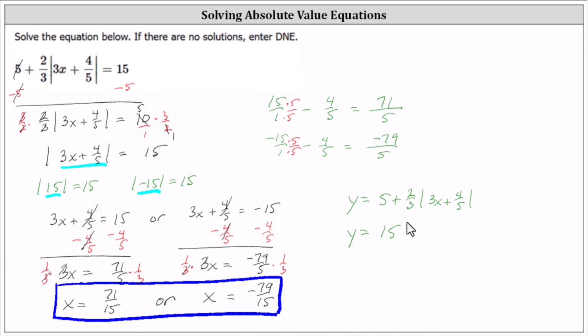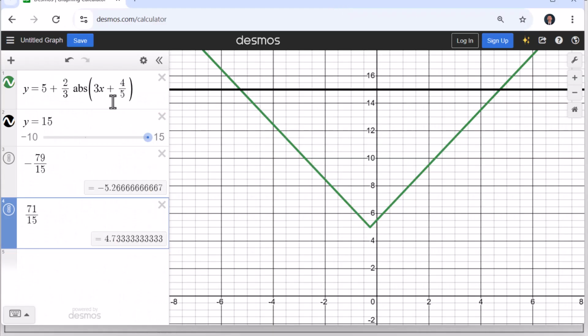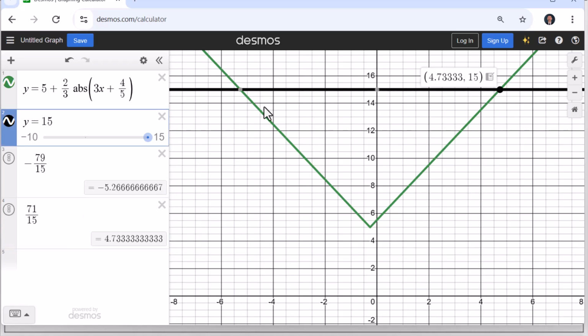Let's do this using decimals. I've already set this up. I have the two equations on the left, one in green and one in black. I also entered these solutions so that we could get the decimal approximations, because the exact values will not show on the points of intersection. And now we click on the points of intersection, and notice the x values of the 2 points of intersection do verify our solutions are correct.